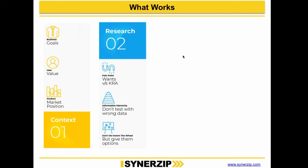And just to conclude the point, a lot of times building a great user experience doesn't necessarily mean that you have to reinvent the wheel. So for example, if you're talking about a simple e-com experience of a shopping cart, there is no need to reinvent the wheel, because that adds to the learning curve of the end user. But at the end of the day, when you are offering anything to the user in a given context which is not a rudimentary context, it's not a bad idea to give options.